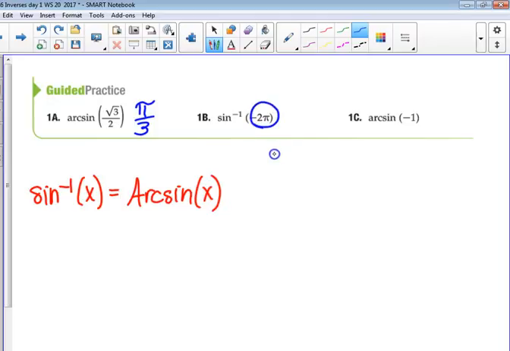Okay, this is a question meant to confuse you. This is negative 6.28, right? Negative 2 pi. Picture the sine graph in your head, just a regular sine graph. Does it ever go down to negative 6 if it doesn't have an amplitude or phase shift or anything going on like that? This is not possible.